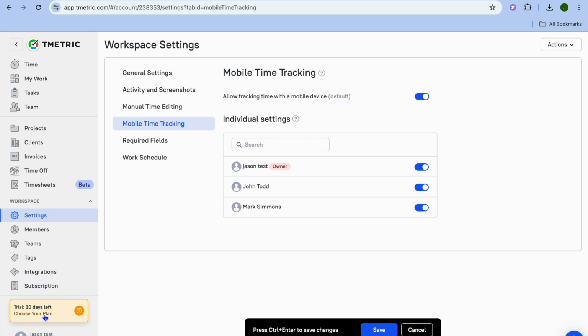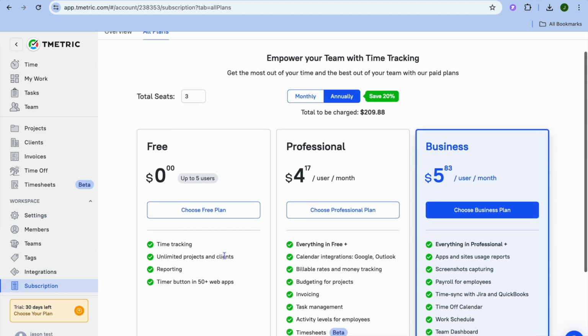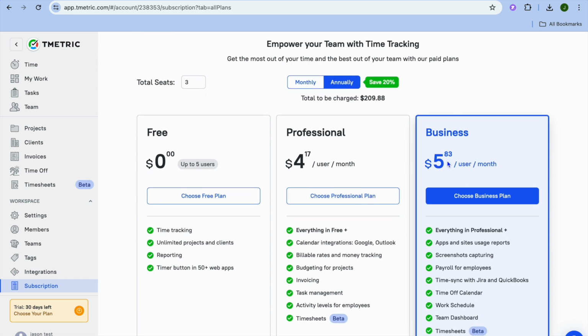And if you would like to go onto their paid plan, you can see that it starts off at $4 per month and it goes up to $5, and this is per user, by the way, as you can see right here. With their free plan, you will be able to use it with up to 5 users. But if you're a professional company or a freelancer and you have a team that you're monitoring, I would definitely recommend that you go onto the business plan.